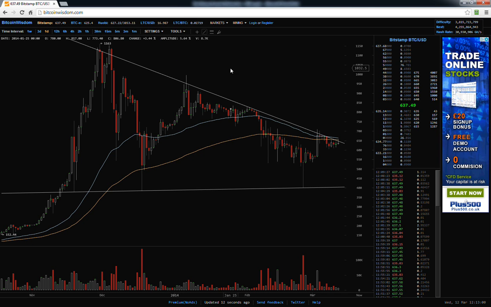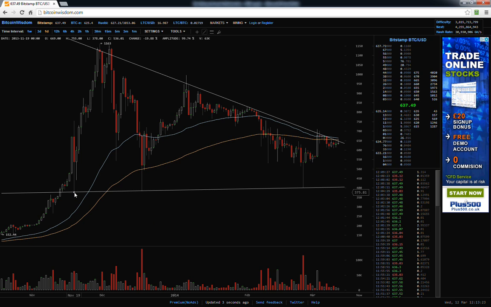I'm just looking at the old Bitcoin daily chart here and just noticed a couple of things, figured I'd share them. So, what we got here. This is purely a price action analysis. I don't like using tons of indicators because they're not as accurate as price action. So you can see I've just drawn two sort of trend lines here.